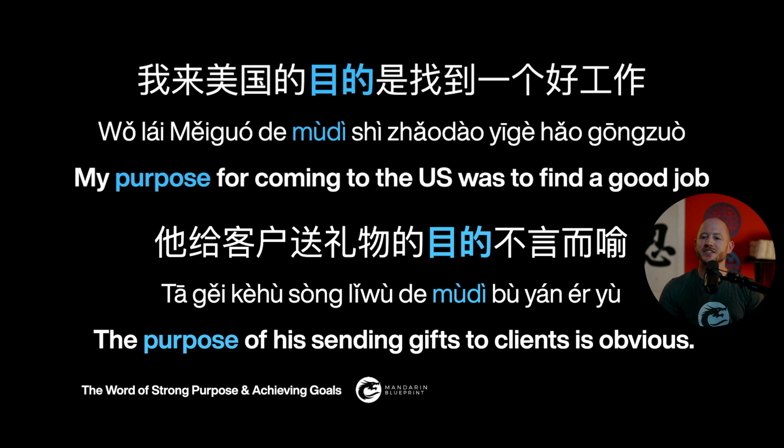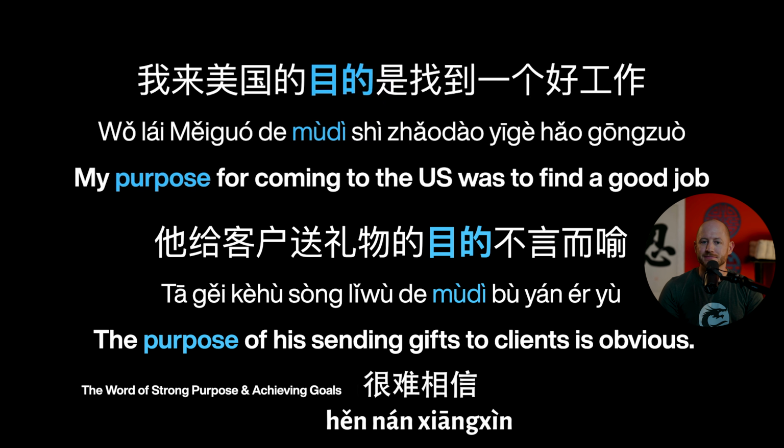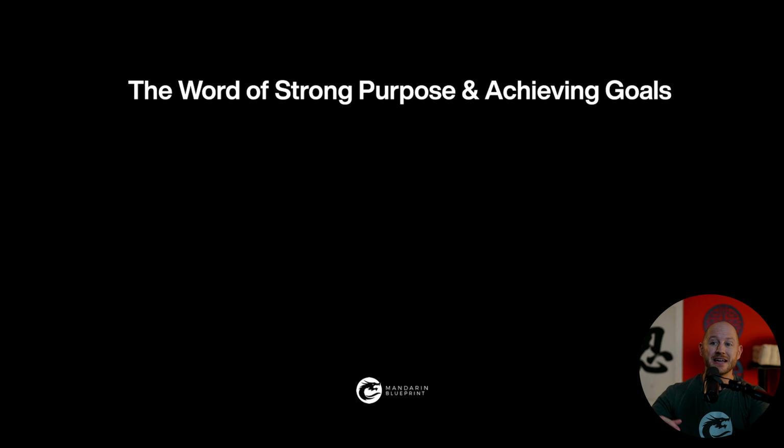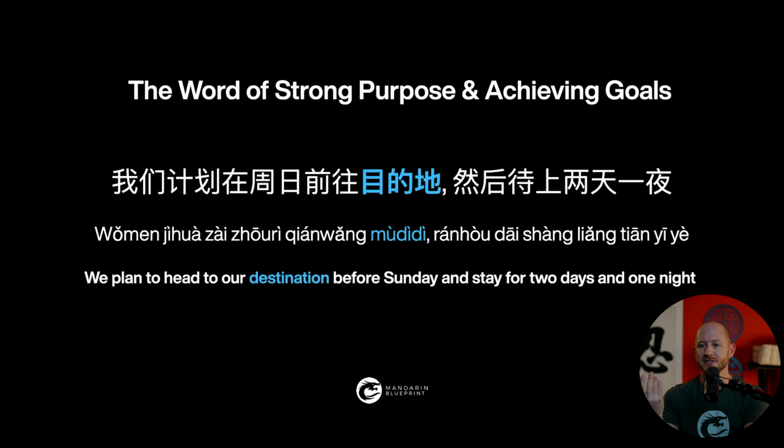It's like you could say 很难相信, which would mean very hard to believe. Or you could say 不可思议, which is the same thing, but if you say the 成语 version, the idiom version, Chinese people will be very impressed. So if you ever want to get across the point of obvious, you could say 不言而喻. So there's 目的. Now, if you have a 目的地, then that's your destination, your purpose land or your purpose location, okay? So let's take a look at this sentence.